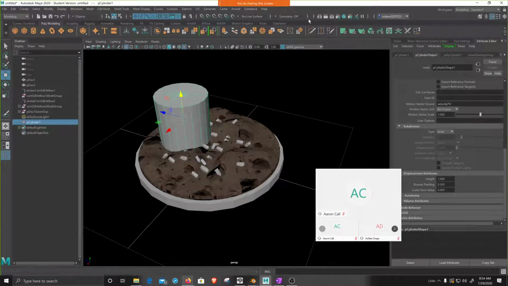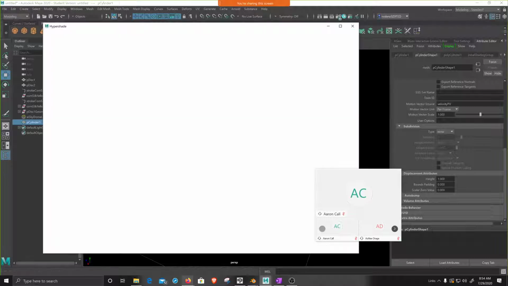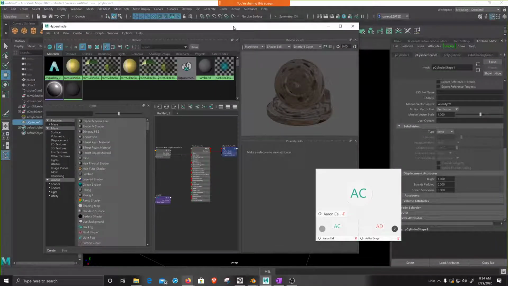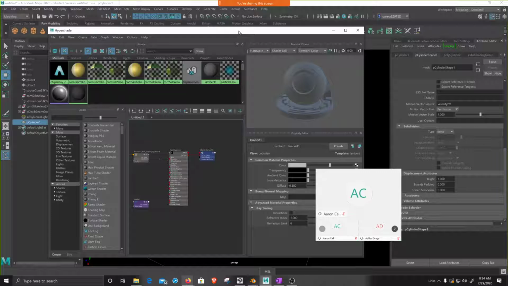open the Hypershade, and I think you do have to open the Hypershade here. Doing it this way, it's funny enough, it's under one of the Maya materials. Substance.